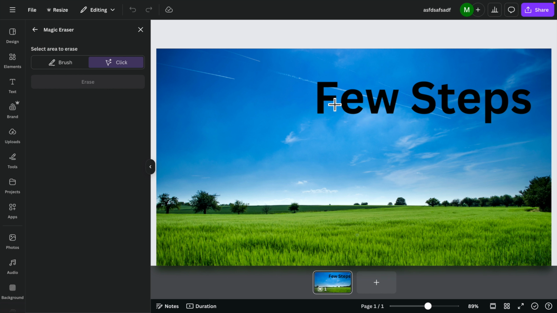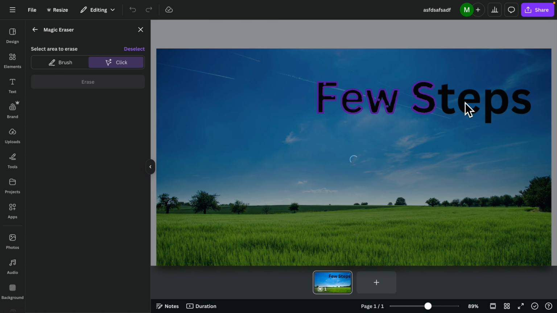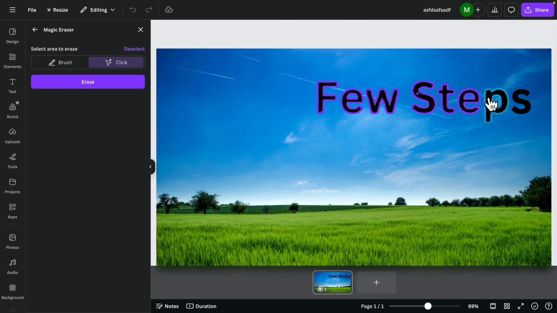Now what we need to do is just click on top of the text which we want to remove, and the entire text will be selected. In this way we can choose all the text. So here I just choose click. I'm going to click each of this text, and I'm going to select all of it, one by one. There are another 3 letters here. I'm going to choose these characters also, and now I see all the text has been selected.